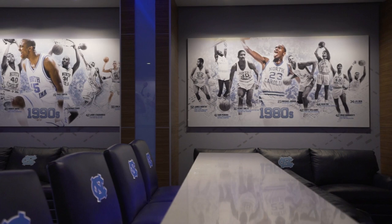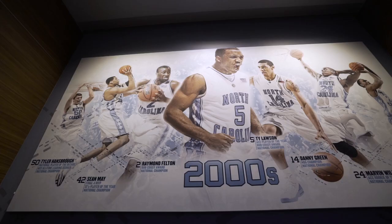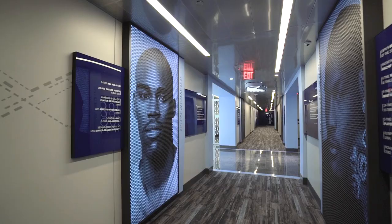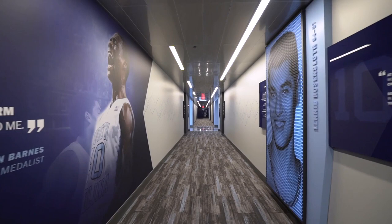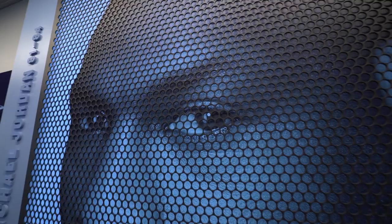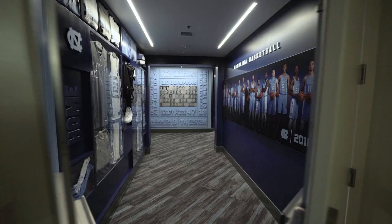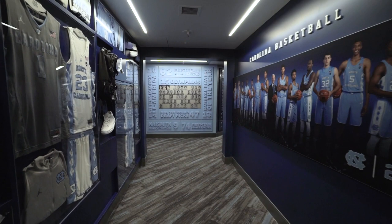University of North Carolina basketball has been around for a long time and been very successful for a long time. We did not want to just bring in something that would be all glitz and glitter — we wanted it to help tell the story of the tradition and history of North Carolina basketball. We've had a lot of guys, including six who are still alive, that were national college players of the year. We wanted to bring that history to the 16, 17, 18-year-old prospects walking in and let them know this program was really good a long time ago — you're not going to set the world on fire just by walking in, but look what you can join.